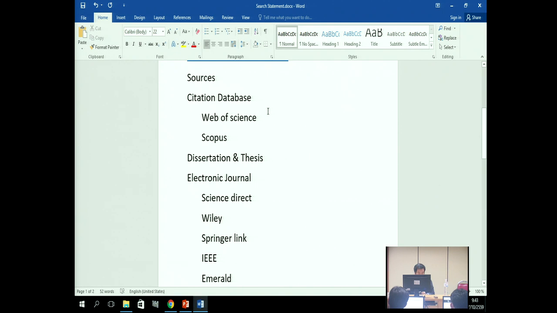Web of Science provides you 12,000 journal titles. And Scopus provides you almost 30,000 titles.